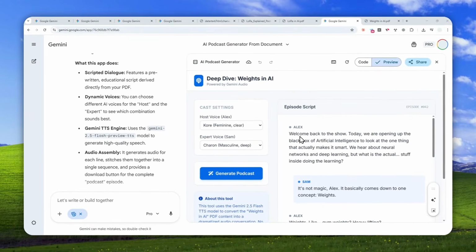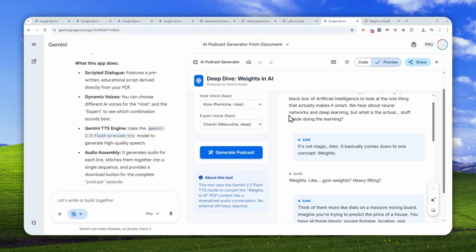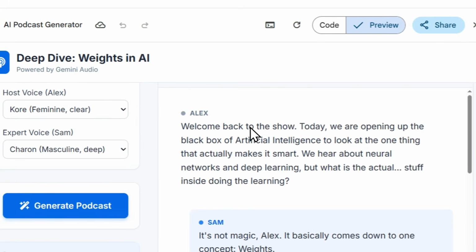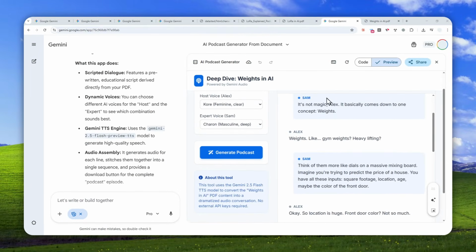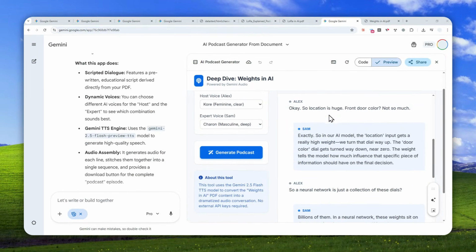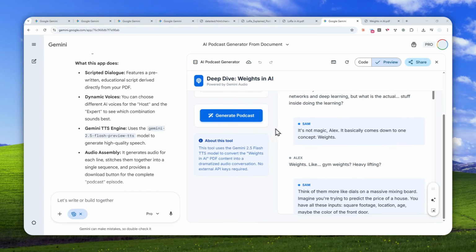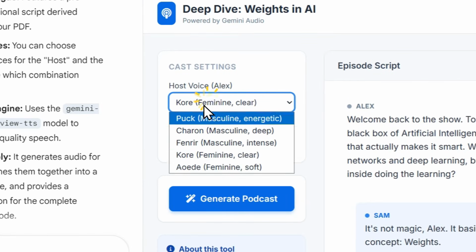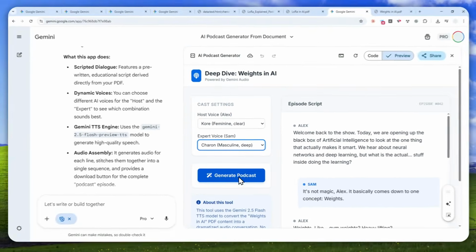Okay, so this is the result. Now, even though you might be using the same prompt, the UI, the interface could be a bit different, but the main purpose is still the same. You can generate podcasts from this conversation that was derived by AI from the document topic that you have provided. So this is one example from my document, and I can select the voice. I can select the voice for the host and also for the guest, I guess. And then I can click generate podcast.